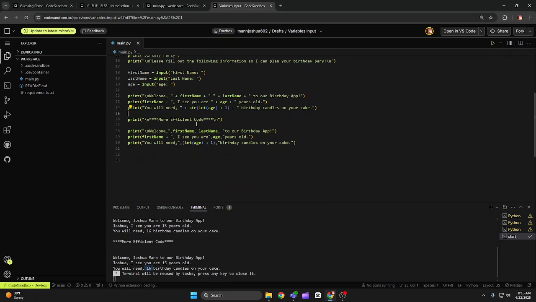And the more efficient code is just less spaces and remove most of the pluses and replace them with commas because they're all the same. They'll stay the same. Space there, no space there.